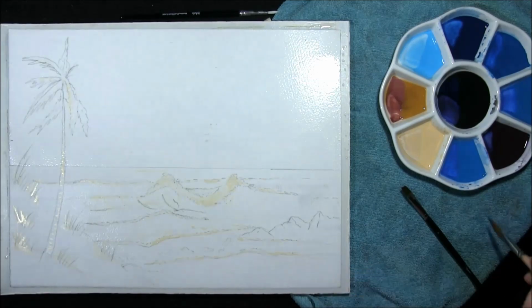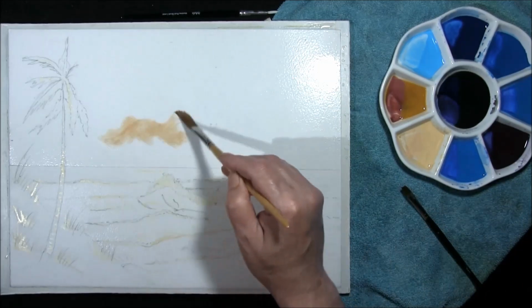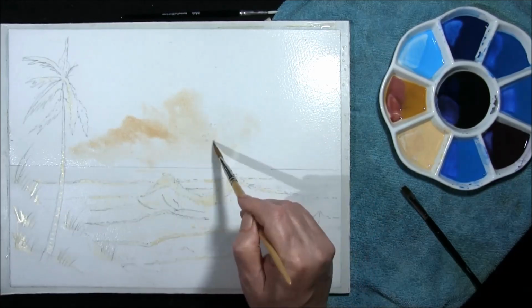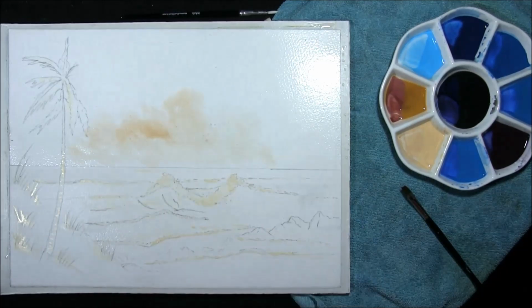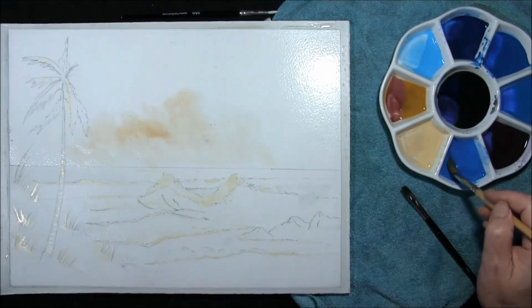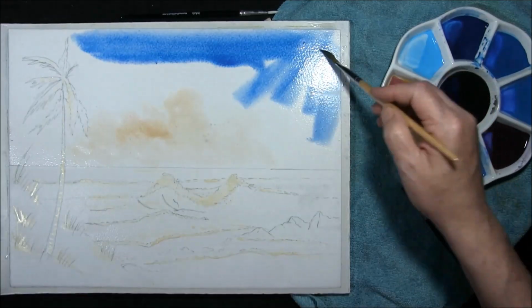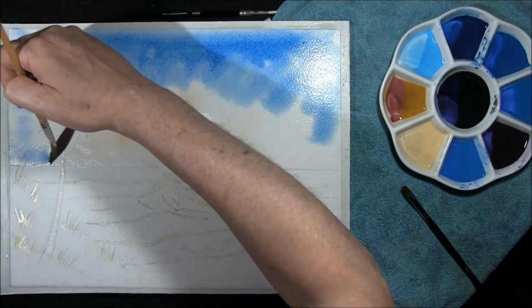And I'm just going to put a little bit of Naples yellow in the sky mixed with a touch of manganese violet, and I want this very pale. You almost won't see it. And then into that, to get the right colour, we have turquoise and cobalt blue mixed together. Let's give it that lovely blue sky that you put in it. Bring it down. I'm just going to leave some white areas where the cloud is.